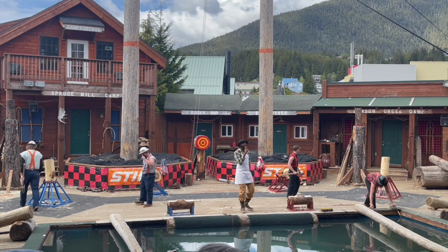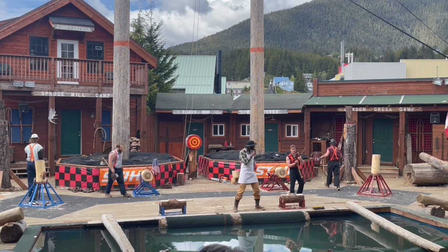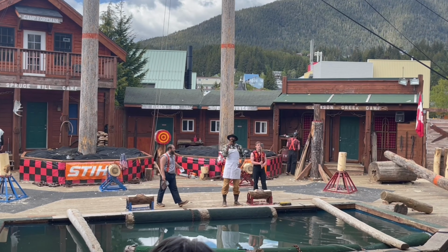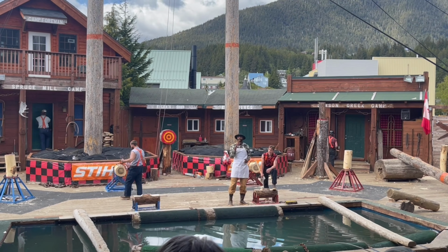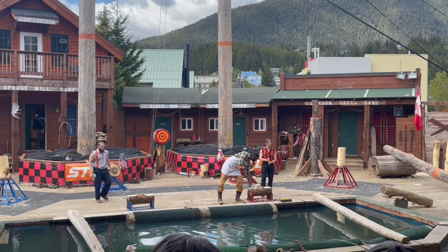It looks like our lumberjacks didn't come to make any friends, just like I like it. So our first event is going to be the underhand chop. This event simulates how a lumberjack would break up a fallen tree into smaller pieces in a process known as bucking. In this event, our athletes will place their face cuts into the back of their log.